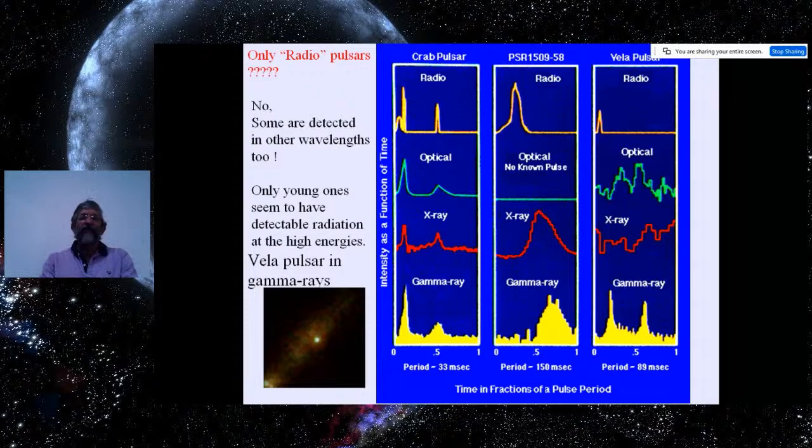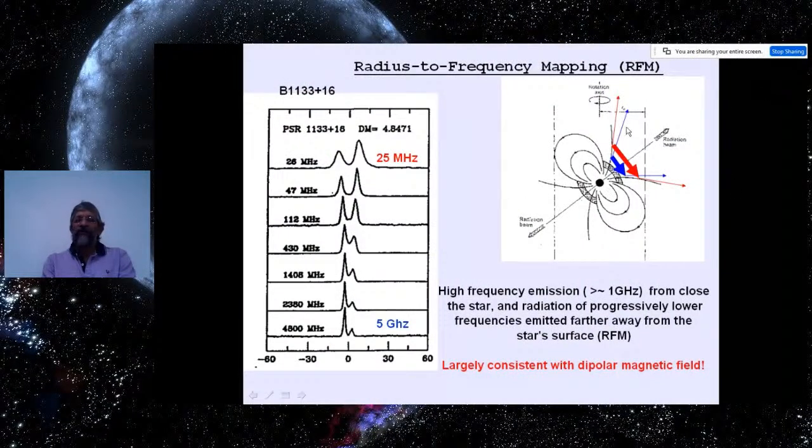I was just saying that it's not in radio alone that pulsars radiate. They also radiate in other wavebands of the electromagnetic spectrum. And sometimes you will find, as in the case of the Vela pulsar, for example, a beautiful interpulse at gamma rays, where there is absolutely no trace of an interpulse in radio. The interpulses come from radiation from the other pole in this dipolar geometry, and that requires a very special orientation of the magnetic axis with respect to the rotation axis. Anyway, let me skip over this and just say that the radiation comes from this cone of open field lines, which is aligned with the magnetic axis. You see radiation coming at low frequencies from outer regions and high frequencies from lower regions. And the evolution of what is called the hollow cone of radiation and its width with frequency actually matches reasonably well with the dipole geometry.